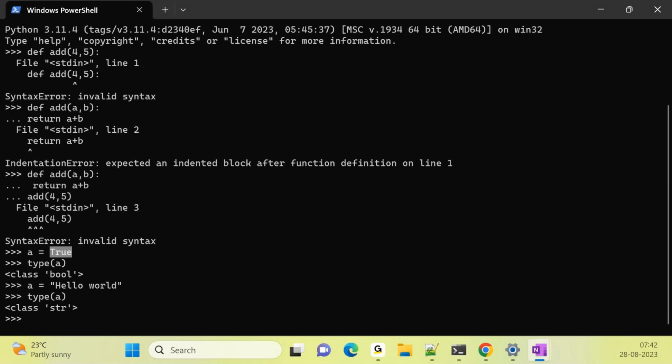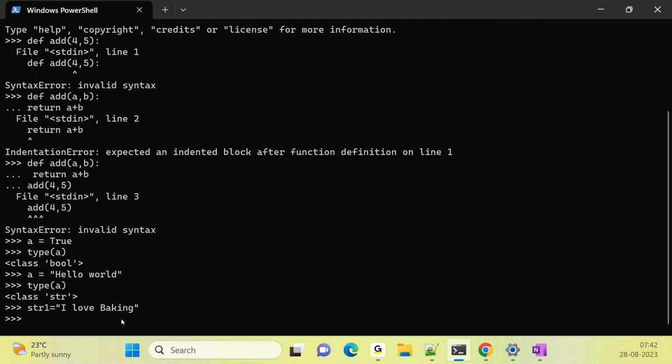So we saw what a string is and how to use escape sequences. For example, here I'm giving a string and then I can print it.